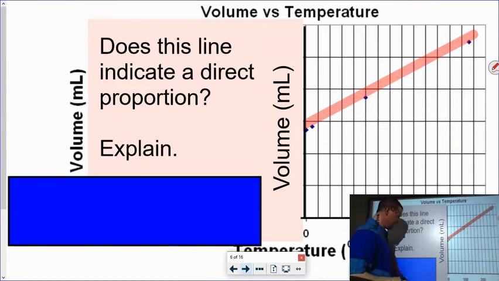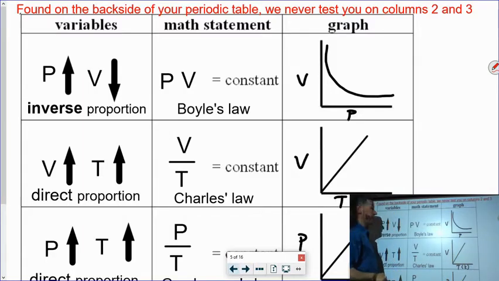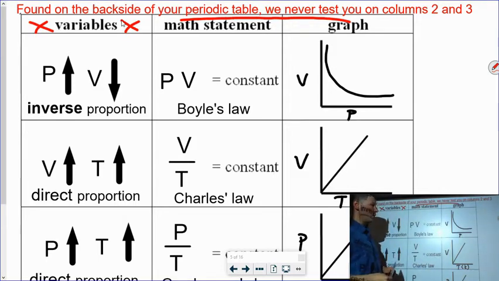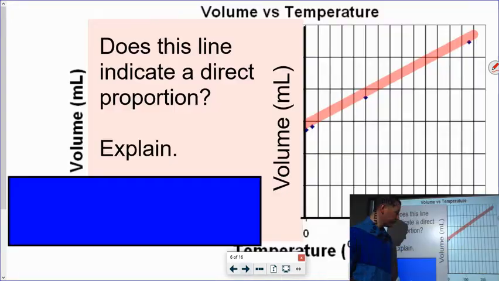So let's go to the next slide. Oh, we're a little too far. This next slide, this is just a little note at the top. This stuff you absolutely need to know, everything in that column. These next two columns, we'll talk about that probably more in college or if you take AP, but right now it's not going to be very useful to us in class.